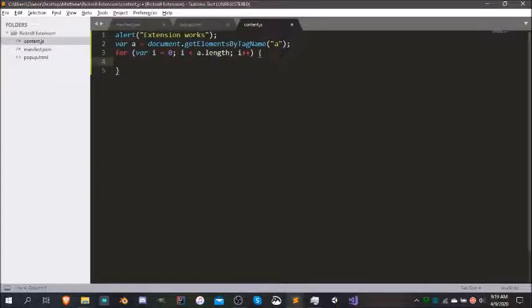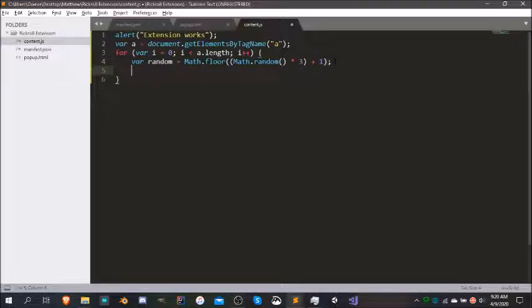Now I'm going to create the random number. So what we need to do to create the random number is create a new variable, and then put in Math.floor, and then Math.random times 10, or whatever number you want to put in. I'm going to put in 3, and then plus 1. So each time it'll pick a random number between 1 and 3. So there is a 1 in 3 chance that the link you click on will be a Rickroll.